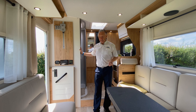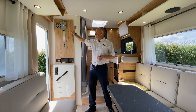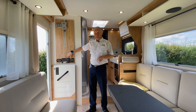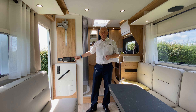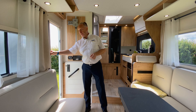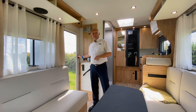So moving back from the seating area, as you can see, it's a very spacious van with lots of room all around. Looking around, we've got TV brackets up here that take up to a 19-inch TV. We've then got your control panels — your main panel, your Truma 6EH heating system, bed control, light switches and your electric step. We also have a fly screen on the habitation door, so like today we can have a fly screen across with lots of fresh air coming in but no bugs getting in here.